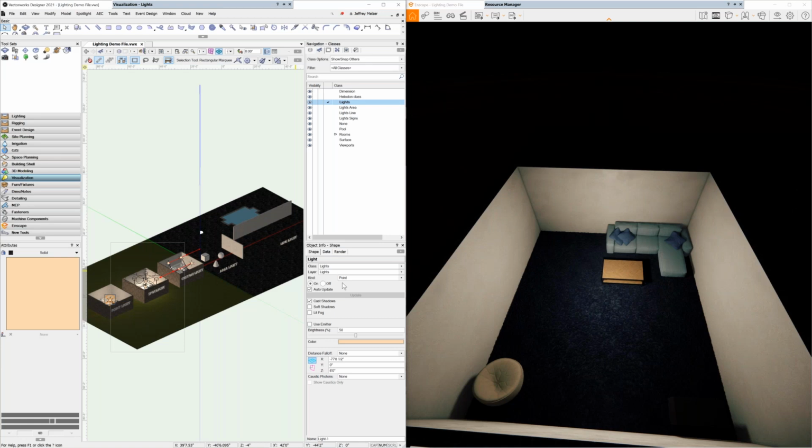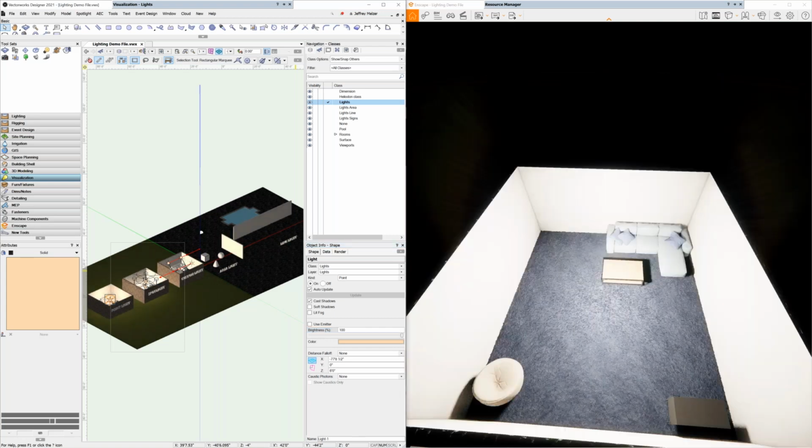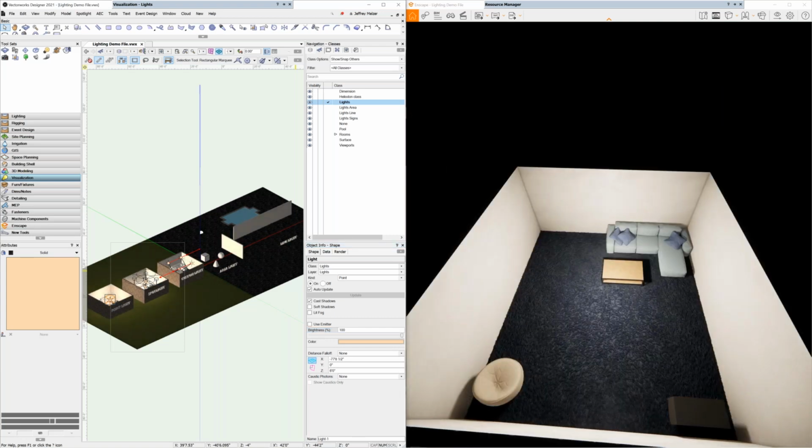Now, by adjusting the settings, as I was mentioning, you can adjust the brightness of the light itself. We're at about 50% here. If we decided to go to 100%, it's definitely going to change, and it's instantly changing between Vectorworks and Enscape. Really cool. It did really brighten up the room there, but I don't know that that's a comfortable level for anybody in there. So we're going to drop that back down to about 50%.